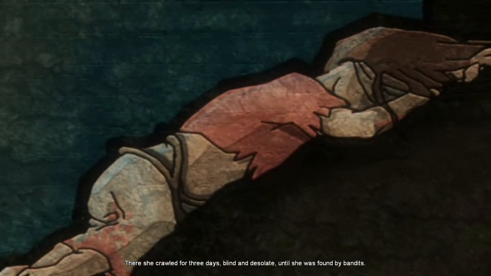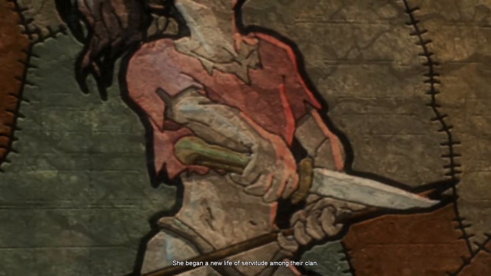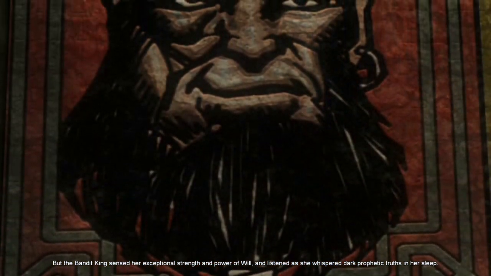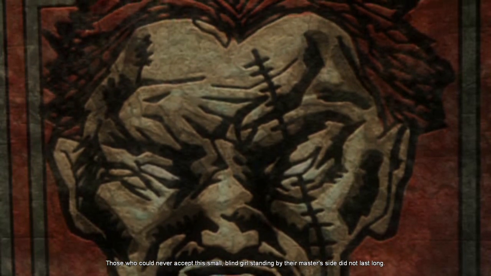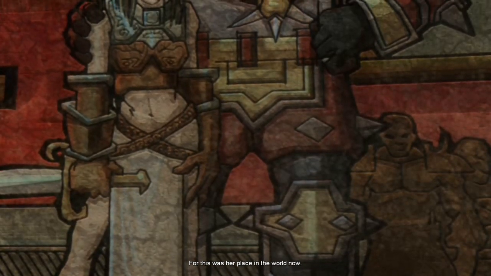The raiders took the boy's mother and left Teresa alone in the forest. There she crawled for 3 days, blind and desolate, until she was found by bandits, Twin Blade and his men. She began a new life of servitude among their clan. But the bandit king sensed her exceptional strength and power of will and listened as she whispered dark prophetic truths in her sleep. Those who could never accept this small, blind girl standing by their master's side did not last long. When they attacked, she killed them without mercy and without emotion. For this was her place in the world now.